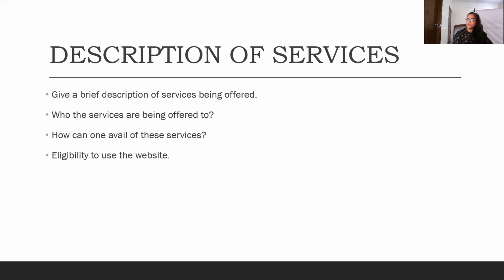Now, who are the services being offered to? Again, you need to make sure who your intended target audience is. You should also mention how one can avail of these services. For example, if someone visits a website, doesn't really do anything and then moves on to another website, that person would think, okay, I am not governed by the terms and conditions because I did not do anything when I visited the website.